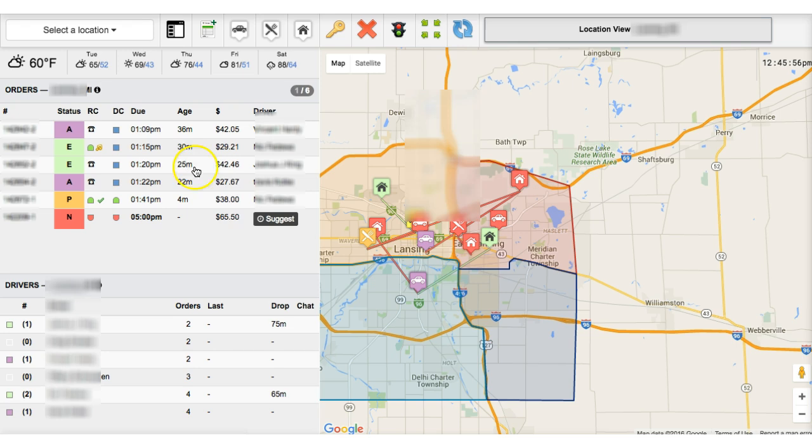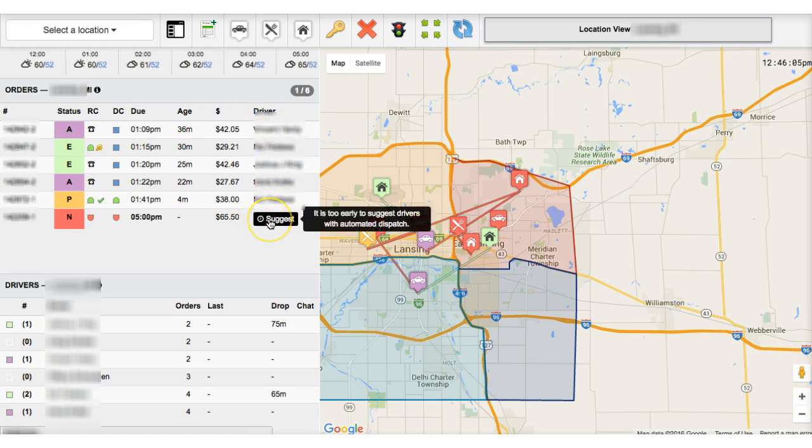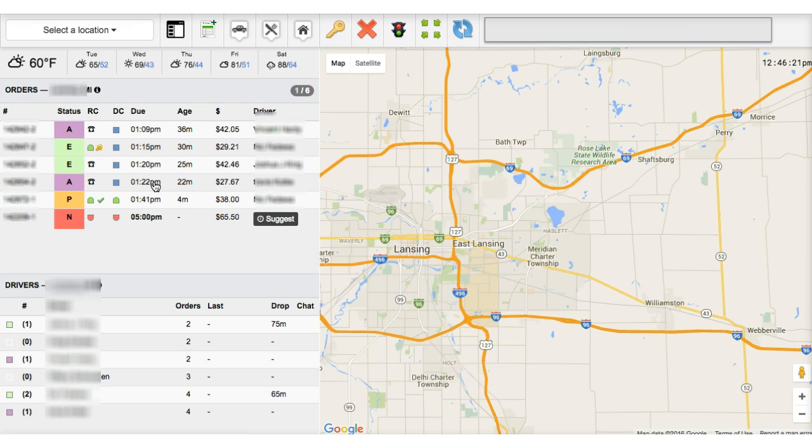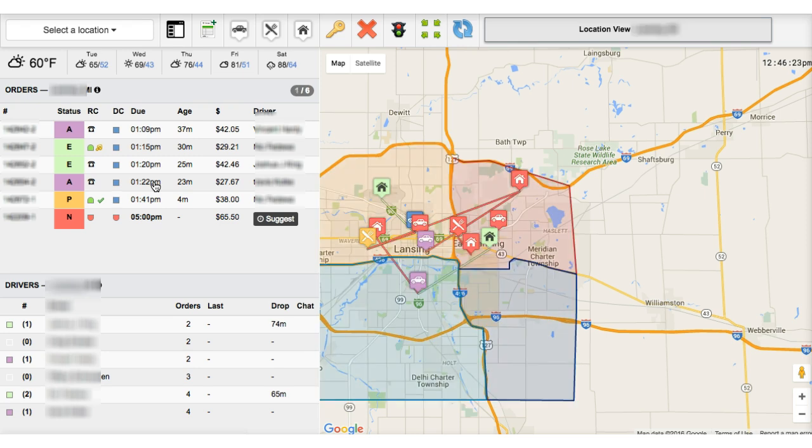All right, now you'll notice that that order was just assigned a driver, and because of that, now there's no one at the top here because the closest order without a driver is at 5 p.m. So now your orders are all arranged by due time. And still on this page, if the order is an advanced order, it will be in bold. You'll notice we took the ASAP out. We're trying to add as much information while taking up as little space as possible on this screen.